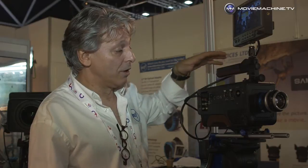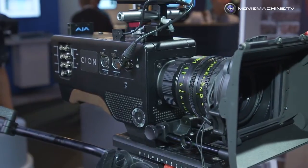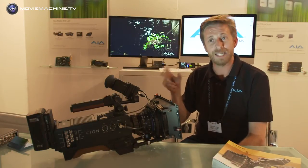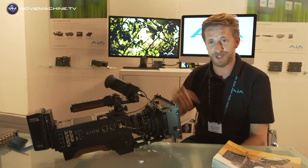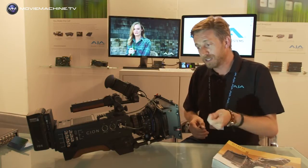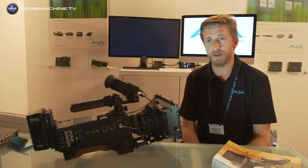That definitely makes sense, especially when you consider that the price of the camera is quite low. I would suspect that the people thinking of getting this camera probably have a load of Nikon lenses and may not necessarily afford PL glass, so it's a perfect solution for them. The sensor is an APS-C size sensor. The APS-C size is the closest size sensor to actual real 35mm movie film — that's quite an interesting thing that people forget. It is a shade smaller than Super 35, but we're not saying it's Super 35. If you work with Super 35 lenses, it adequately covers the area needed. Critically, it's a global shutter — CMOS electronic global shutter — which means stable images under any lighting conditions. That's massively important.